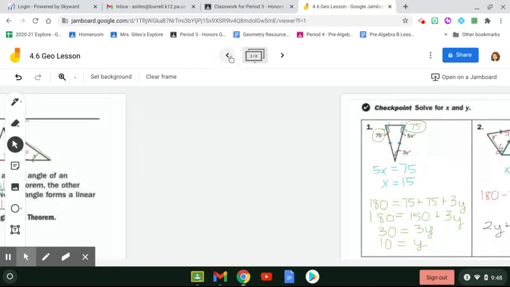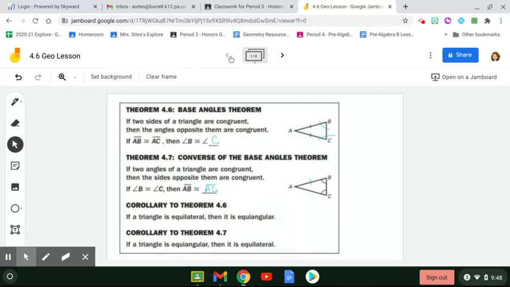So remember, the triangles that have two side lengths that are congruent. If you have two side lengths that are congruent, then you can say that the angles opposite from one another, the base angles, are also congruent to one another. And you can also go off of those to come up with the converse of the base angles. So you can say if angles are congruent, the opposite sides are going to be congruent. And then you can build off of that to get some equilateral relationships and equiangular relationships as well.